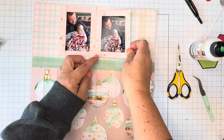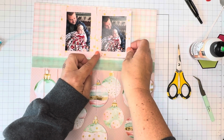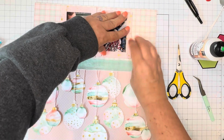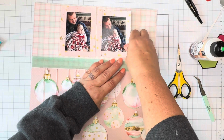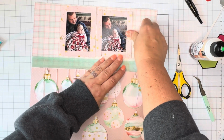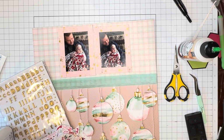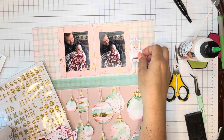I probably should have broken out my roller, but I'm not one that really does that very often. I usually just do it based on my eye. And sometimes I will realize later, like, oh, it's a little wonky, but quite honestly, I don't know that I really notice it that much unless I'm really staring at it.